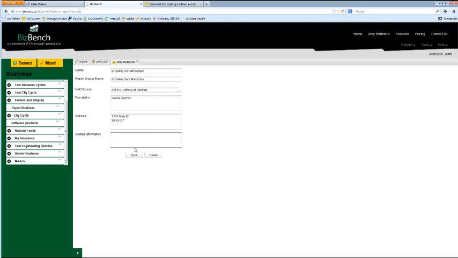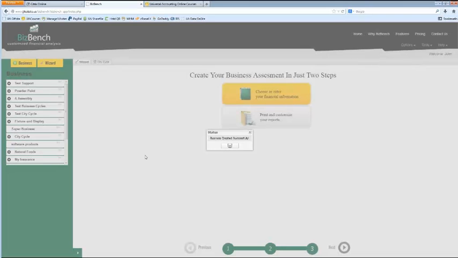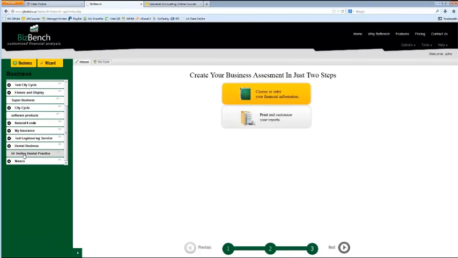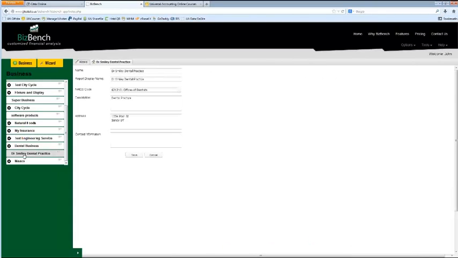And any contact information that we want to have from this dental office. So now we save that. And over in our list now, we should have Dr. Smiley that we can go in and work with.